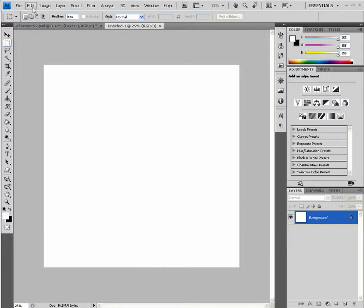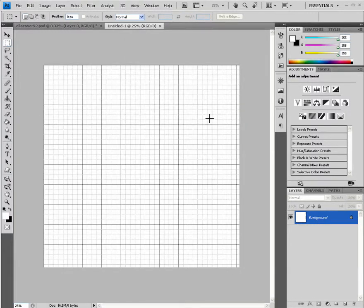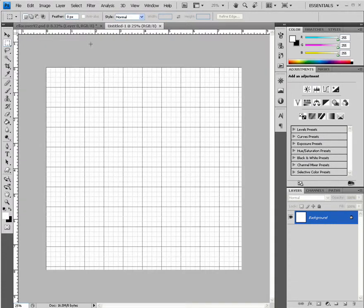So I want to first start off by putting in a grid so I can see what's going on in there. So we go to our View menu, and we go to Show, and we go to Grid. And we can physically see what's going on that page. I also want to be able to go to my rulers because I need to be able to see how far away from everything that I am. Now you notice that I have everything set up in inches. Been around for a while, but I've always grown up with centimetres, but the photography industry when I started was still very much an inch based system.